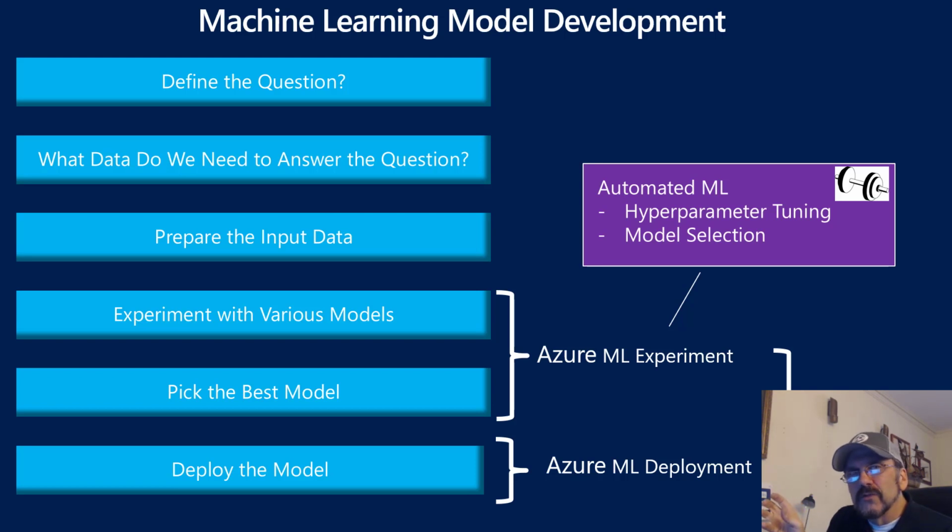There's kind of some grueling work here, figuring out what hyperparameters should be, and you can just let it go through all the work of doing that. Data scientists can do that. They know how to set ranges and pass it in and do all that stuff, but you can let auto ML take care of that and select the model. So depending on how much work you want to do, you can do it, or you can just let Azure do all the work for you and just say, just tell me the model I want.